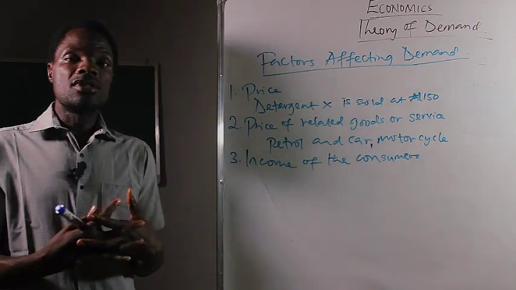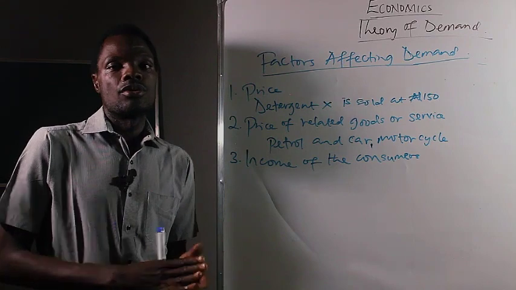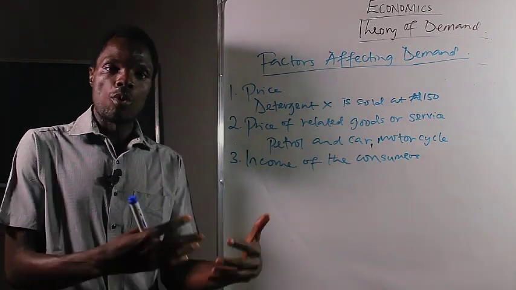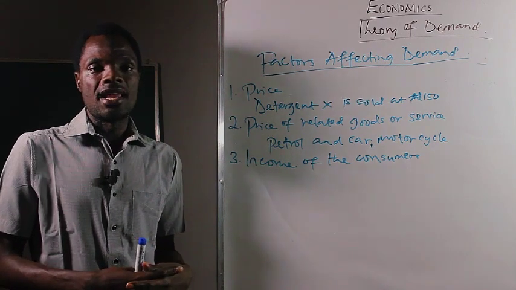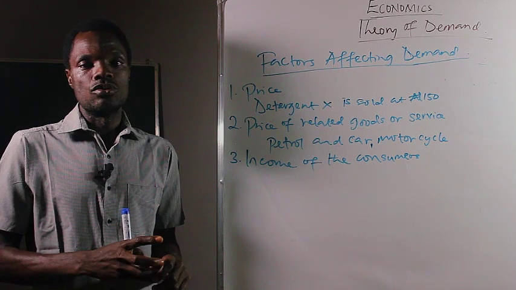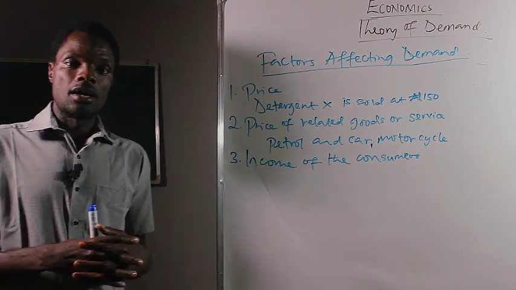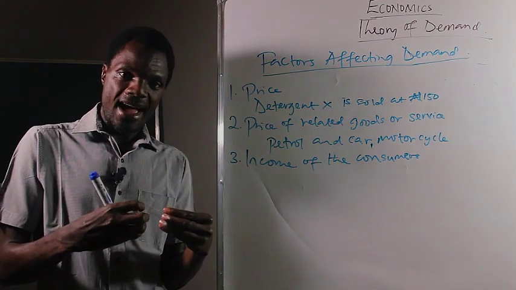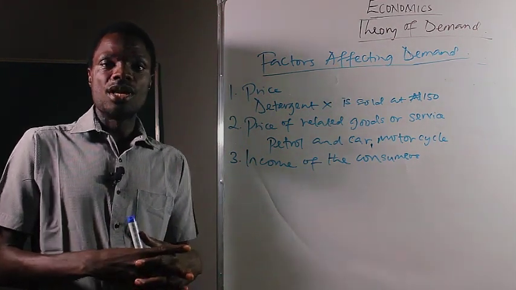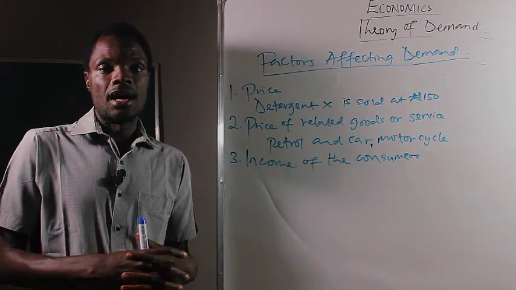Those that are buying goods definitely have their own income. They are deriving it from their various occupations. Now, if people are earning a lot of income, they will buy more of the good definitely. And if they are earning less, they will buy less of a good or service. Even though there are some goods which people buy less of when they are earning more income, any good that has this nature is considered to be an abnormal good.